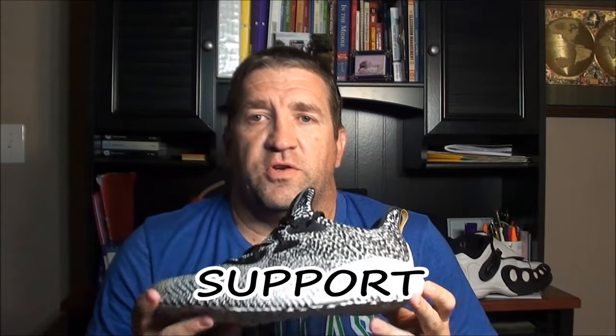And again, the support structures on this shoe are very minimal. We've already talked about the heel cup and the counter, and there's not one. You got this little overlay TPU piece here that holds a little bit of the heel in. As far as midfoot support, you can bend it straight out in the midfoot. Again, that's not a bad thing.